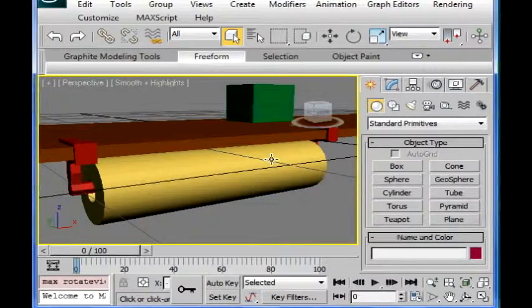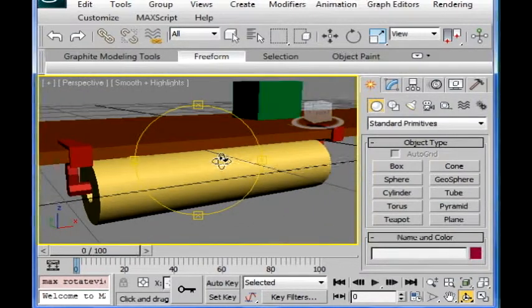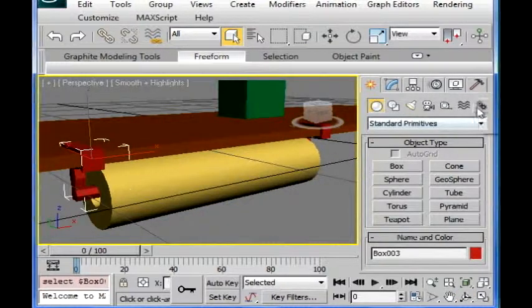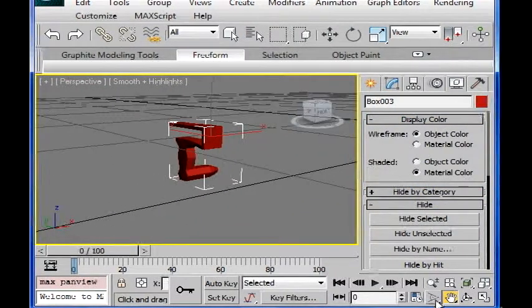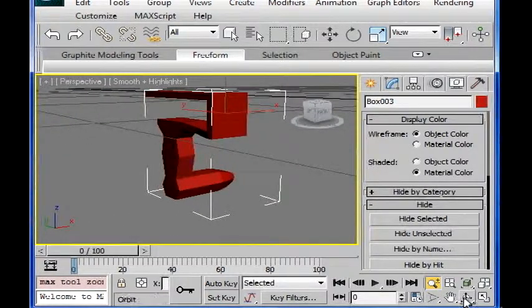So here we are in Max, and as you can see, here is the paper towel holder. The idea is that they are two simple clips. This is one of them, and at this point I'm just going to hide everything else. After hiding everything else, what we're left with is just the actual clip, the paper towel holder.